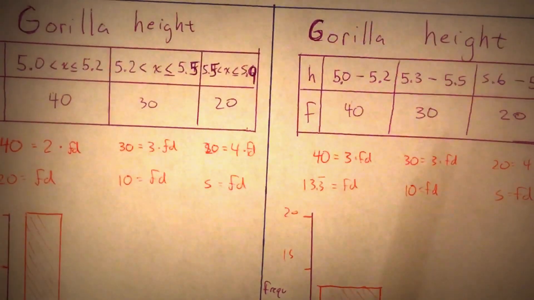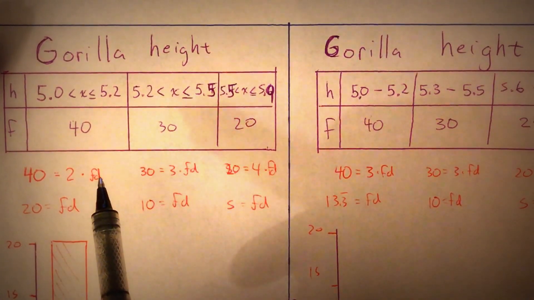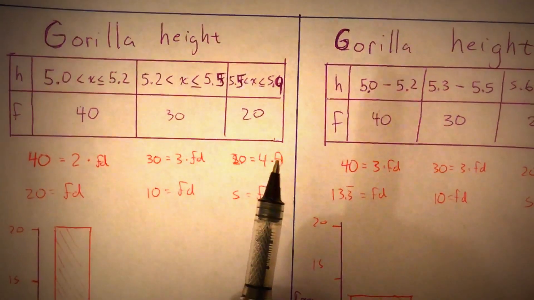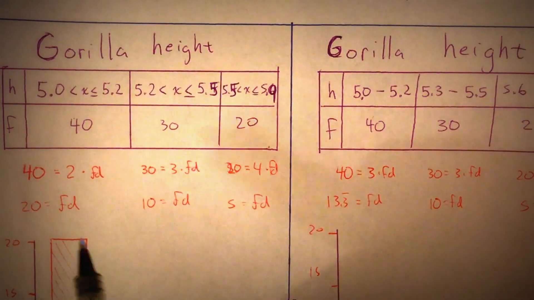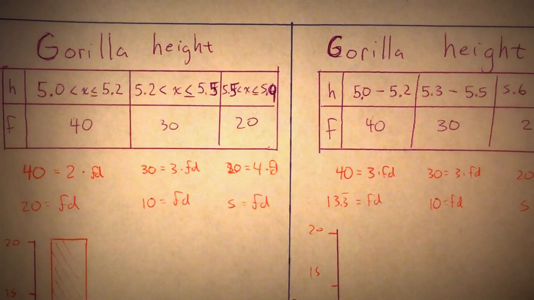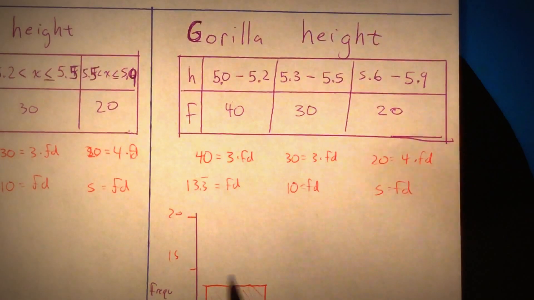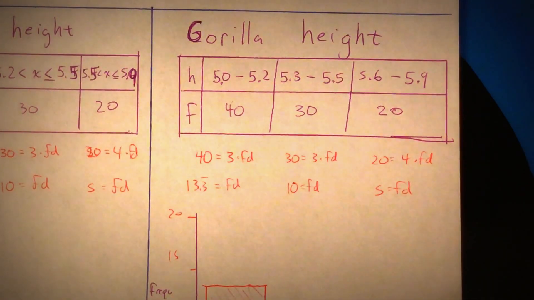You need to know the class width for setting up these little area equals height times width formulas to find you the frequency density. And you have to do this for every category, every column, every rectangle. These frequency densities that you solve for, you know, it's like the height, which will tell you how to label your y-axis. So here we see twenty, ten, and five. And over here, thirteen point three, ten, and five. And notice, the width of the rectangle we did is three, because we had to scoot it out a little bit because of the rounding.